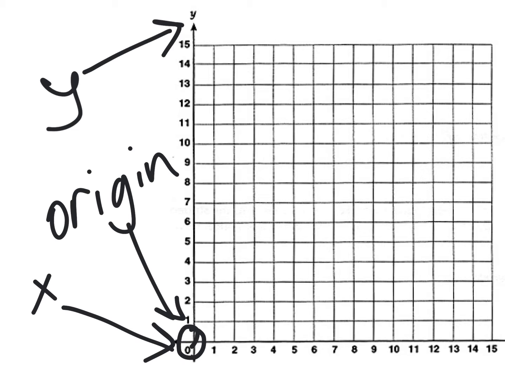So I'm going to show that a little bit on this screen, and then we're going to move on to some of the other pages. So basically, what's going to happen, and I'm going to switch over here just to get a little bit bigger, is you might see points on a grid, and when you see those points on a grid, that is what's known as an ordered pair. There are two numbers, that's where it gets its name, ordered pair. There are two numbers on this grid that coordinate its location, basically.